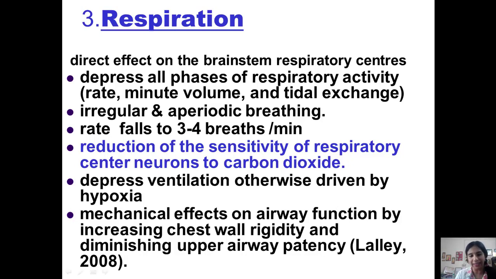And I want to also add here, although we have not yet touched upon it, that morphine-like drugs are histamine releasers in the body, and histamine produces bronchoconstriction. So all these effects of morphine get added up. First is direct depression of the brainstem respiratory center. Second is the mechanical effects: the chest is not able to expand well. And the third is that morphine-like drugs bring about bronchoconstriction, and that is going to further increase the problem of breathing in a person.